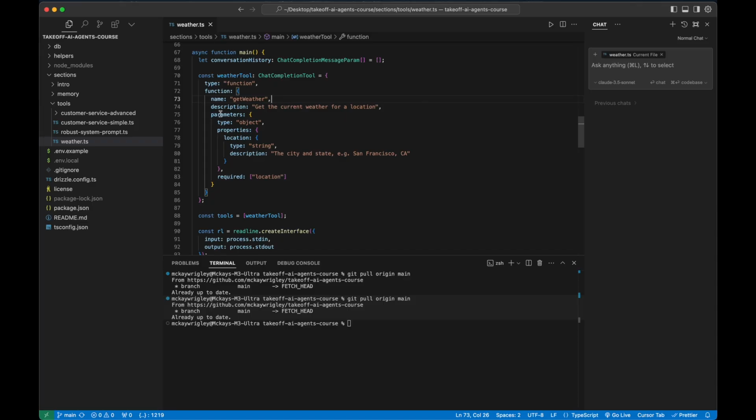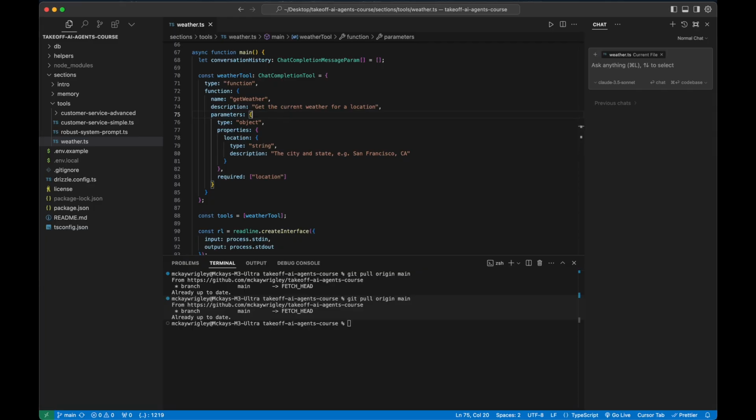And then this is where things get a little bit different, right? I think name and description, pretty self-explanatory. But when you get to parameters, this is where you need to be a little bit more strict in how you actually define things, because this is going to affect how the function actually gets called. And if you affect how it gets called, right, it's going to affect the parameters that come back to you that you're actually going to pass into your code base, where you actually want to kind of call the parameters that the LLM generated.